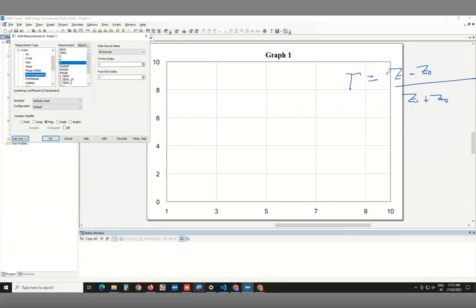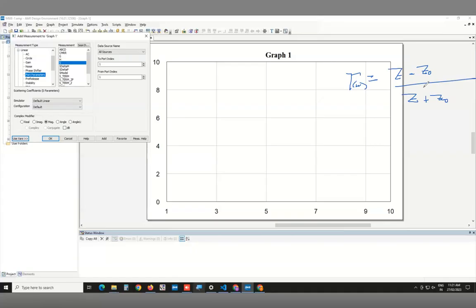Now, of course, all of these quantities can be frequency dependent, in which case you can have gamma of omega, which is a function of frequency. Otherwise, if there is no frequency dependence, then it's basically not going to show any variation with frequency. So this is another thing you have to keep in mind, that implicitly, pretty much when we define any measurement, there is a different value at all frequencies, unless the elements you're using are themselves frequency independent.